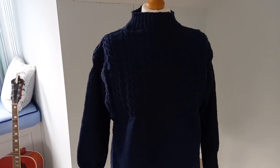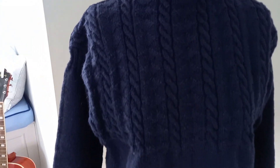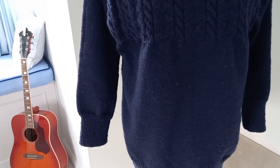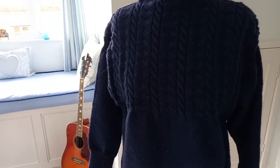Then I went and put it on my dressmaker's dummy, so I hope you can see it really clearly. I'll put that little piece in now and then talk to you about my likes and dislikes. And here we have the finished Guernsey. It's not ideal being on this dressmaker's dummy, but it's better than nothing.